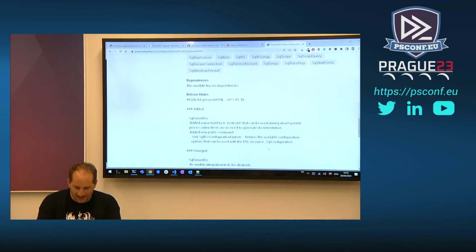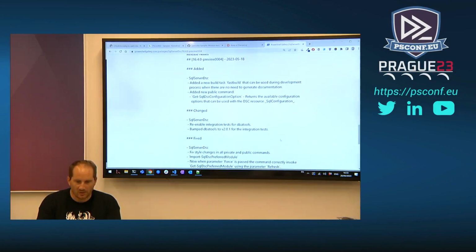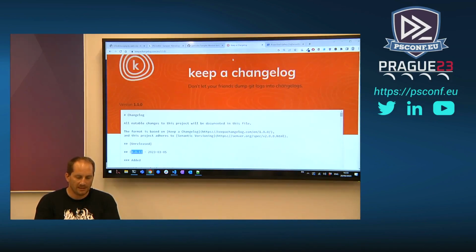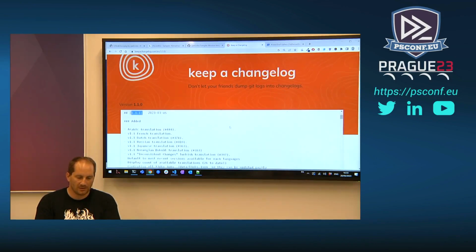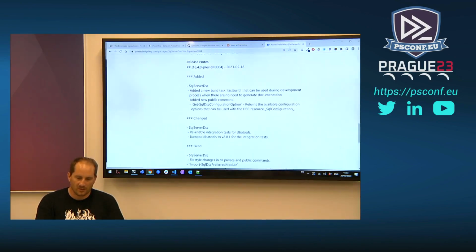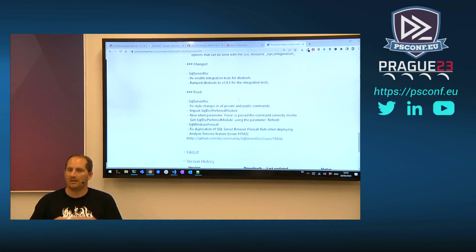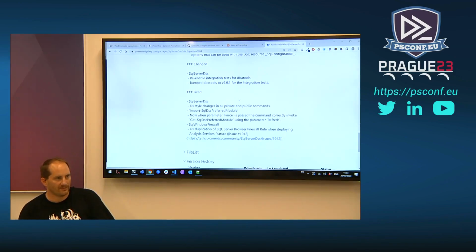There we go. Release notes. So you can see that we automatically publish the release notes, which is everything that's come from the changelog. If you go back quickly to Keep a Changelog, they say you should maintain a changelog that looks like this. And this is what is published in the gallery to say the last release was preview 4 in this case. And then this is everything that's been added, changed, fixed. So we are very consistent in the way we develop and we publish the changes.